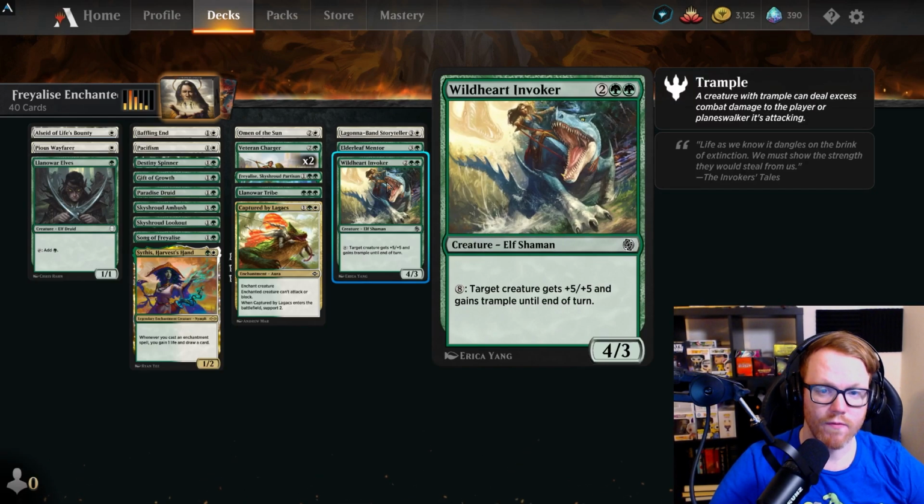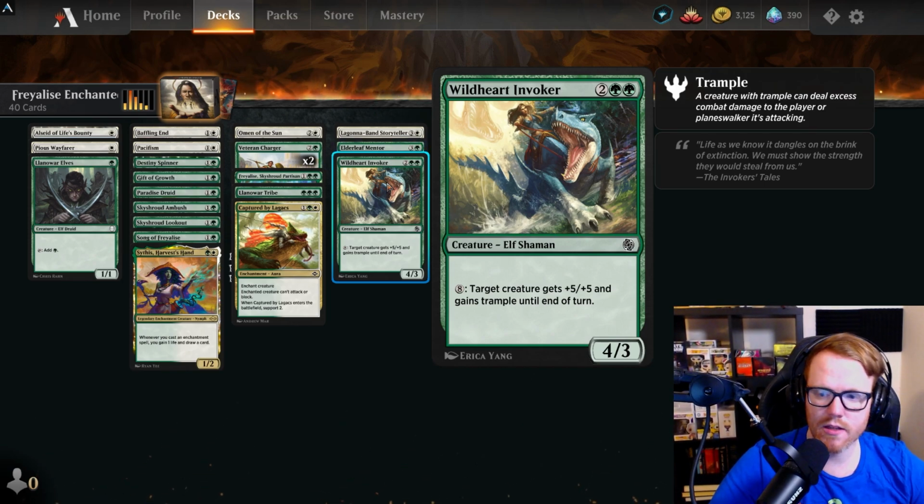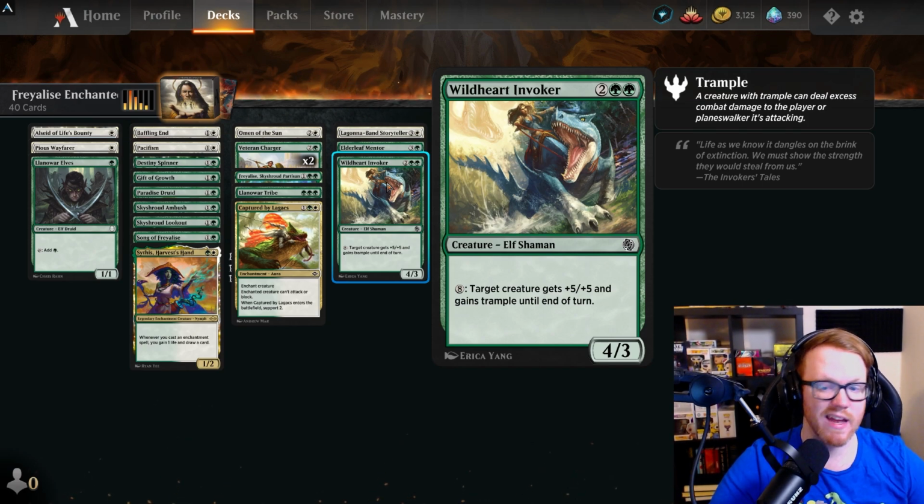We have Wildheart Invoker, 4 mana 4/3. It has a tap ability for 8 mana: target creature gets +5/+5 and gains trample until end of turn, so kind of like a pump effect, maybe like a late game finisher. This deck could possibly have 8 mana without having 8 lands on the battlefield, so definitely a pretty good ability as well. And trample is another good ability, especially when you're playing a deck that could get wide and pretty aggressive.